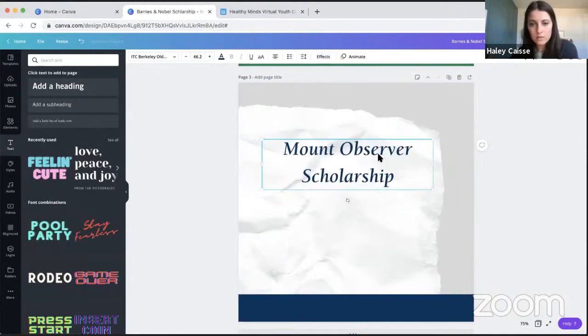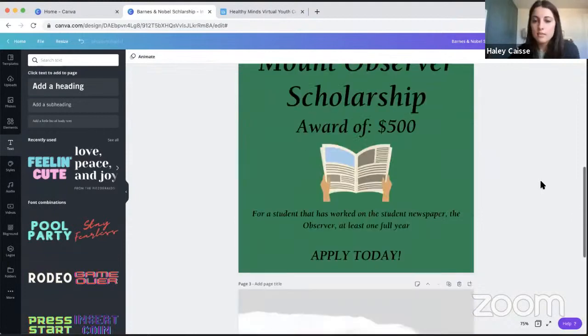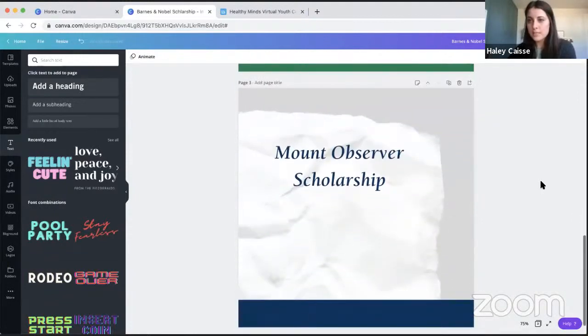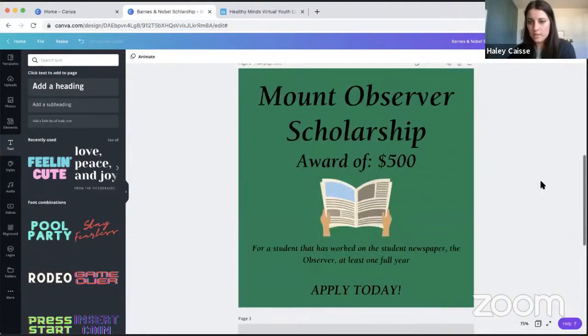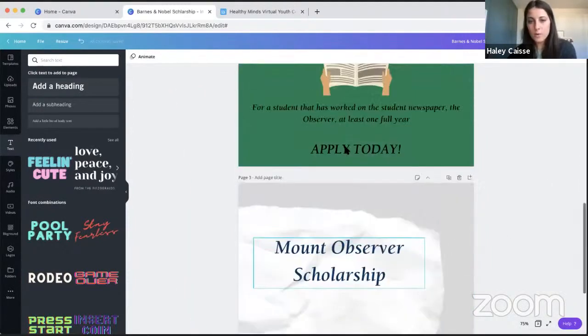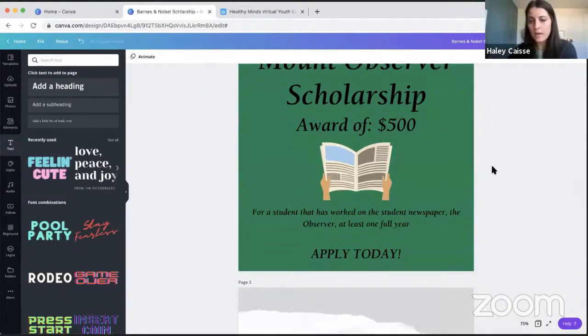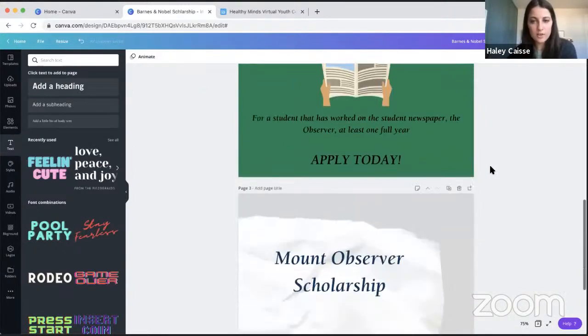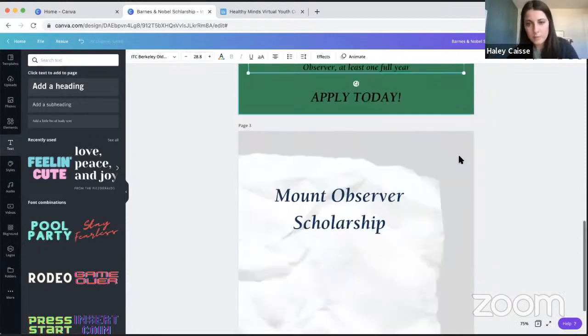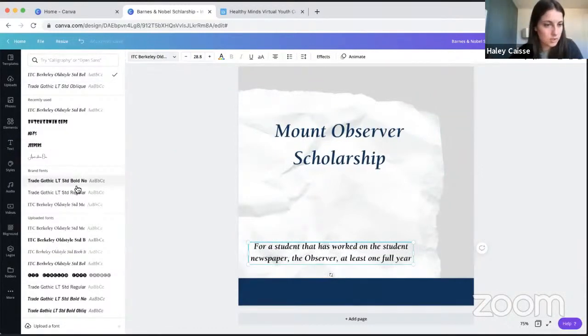Okay, so now that we have this so far, it's already a little bit more visually pleasing than the other one, if you notice. Just a little bit more. This kind of pops out more to you. The black and green, it's okay. I'm not going to say it's terrible, but I'm going to come over here and copy this text. You can copy and paste between artboards, but that's not the text that I want.